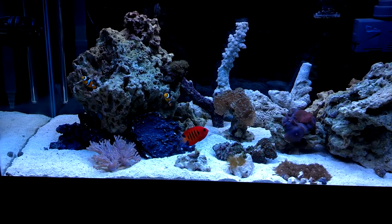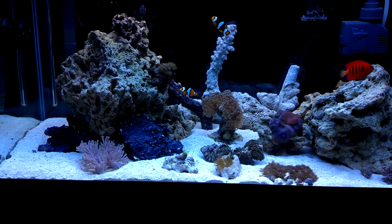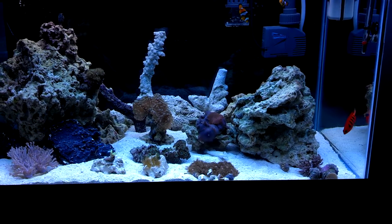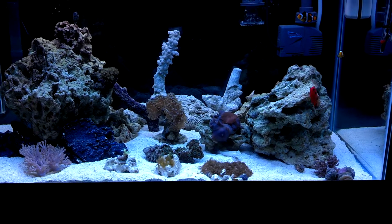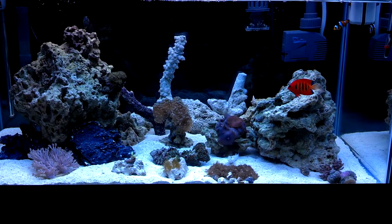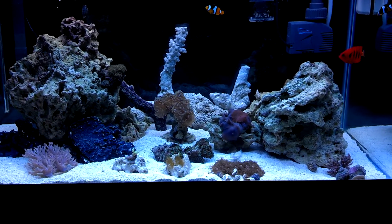As you may notice, the red flame algae is no longer in the tank because my cleanup crew would just destroy it. So that's actually in my refugium tank right now that I'm prepping. There's another video on that. I added some live rock to that, and it looks awesome, and I'm going to take a step over there in just a second.